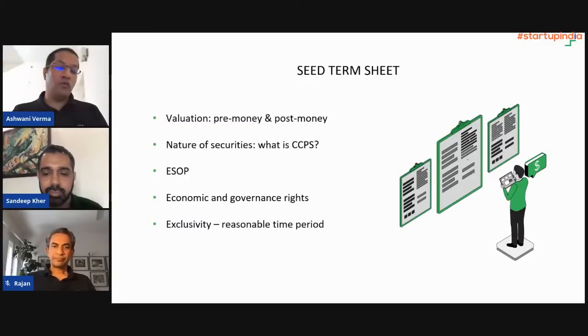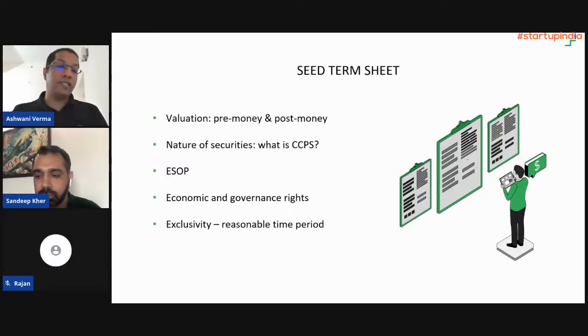Moving on, the fourth important bucket for a term sheet would be the economic and governance rights. Economic rights are primarily your liquidation preference, anti-dilution, exit-related rights, which are obviously directly attached to the economic interests of the investors. We'll discuss these rights in detail in the following slides. The second bucket is of governance rights, which is about the board seat, board representation from the investor, observer seats, affirmative voting rights, or as they are famously called, reserved matter rights, then inspection and information rights, which give a lot more visibility to the right holder.